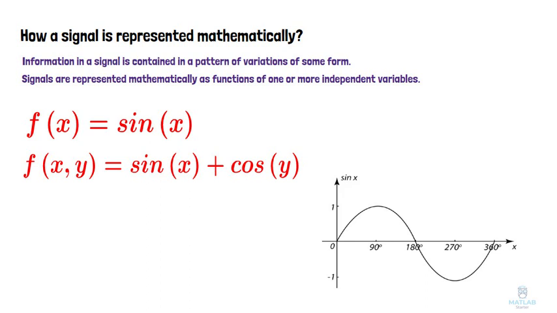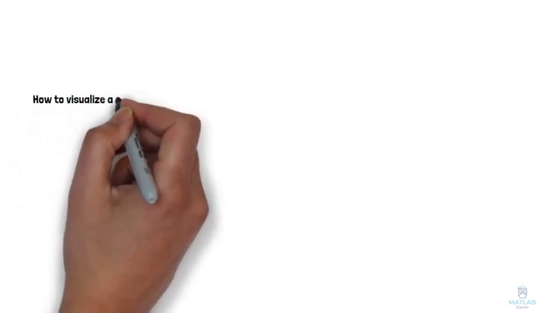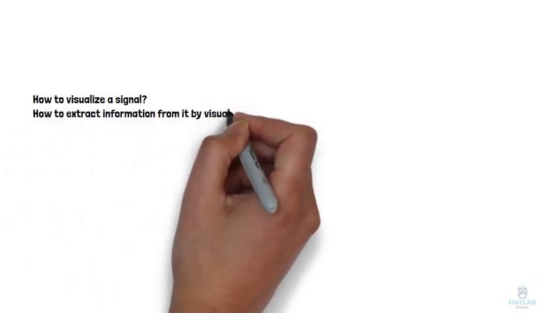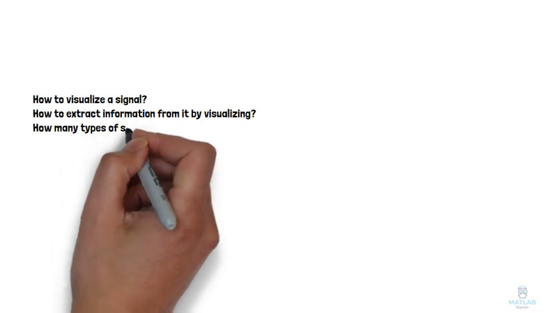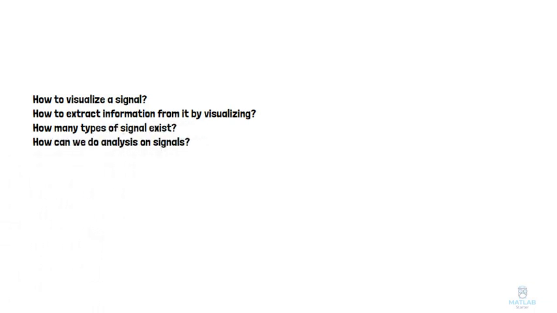Don't worry about how it is plotted and what these curves illustrate. We will study all of this in detail as we move ahead in this video lecture series. This was all about the signal definition and its mathematical representation. In the next videos, our main focus will be on the visualization of a signal, extracting information from a signal, types of signals, and signal analysis.